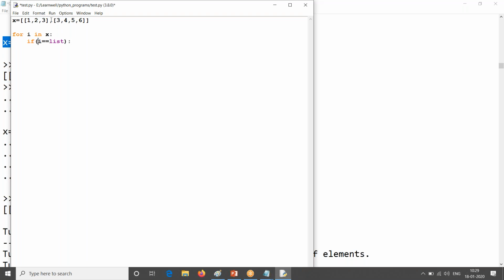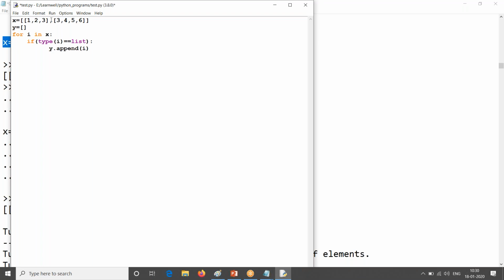What do you have to do? Find out if the type of i equals list. If it is a list, then what do you have to do? Take another empty collection, y. Then append all these elements to it, y.append of what is that?